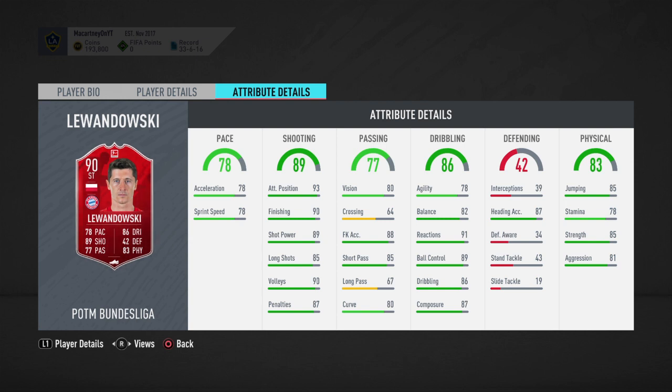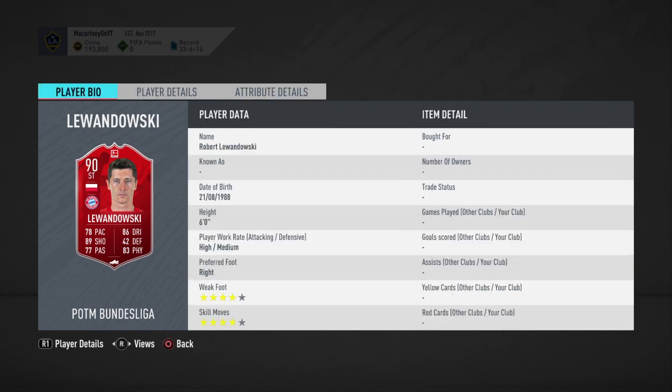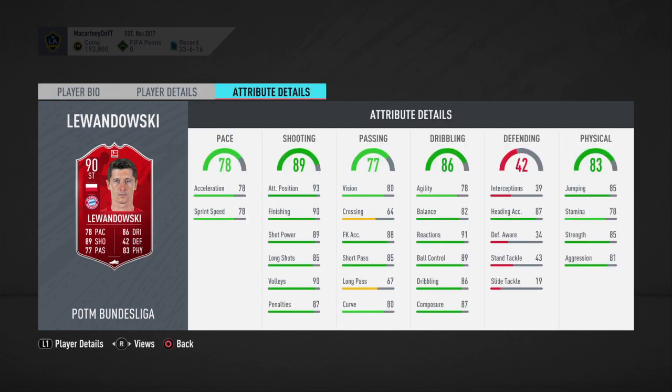As you can see on the screen, EA have gone ahead and dropped the Player of the Month, Lewandowski, the first Bundesliga Player of the Month of the year, of course. Today, we are going to be taking a look at this card, looking at the requirements, a good way to complete the SBC, and overall finding out whether this SBC is going to be worth completing. So we are going to take a look at the stats, compare it to his normal card, and obviously see how much it is going to cost.